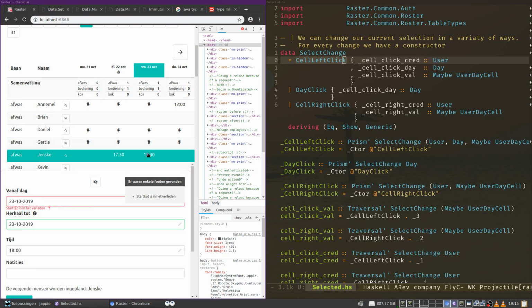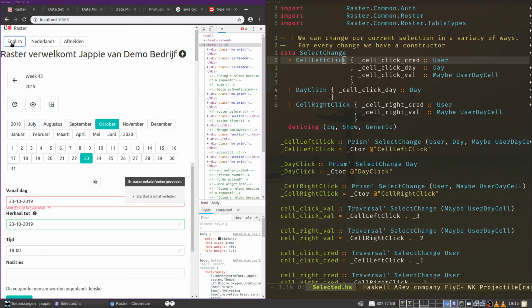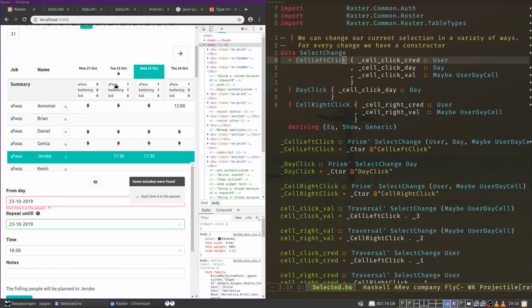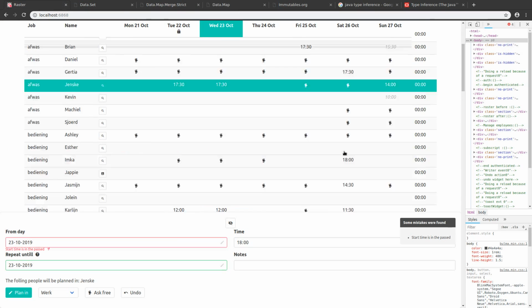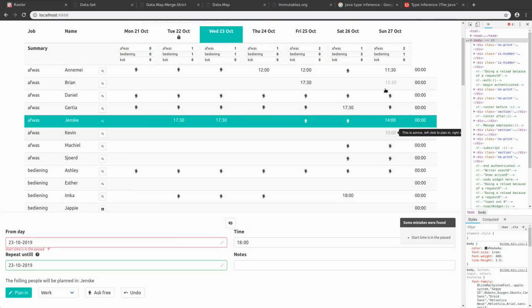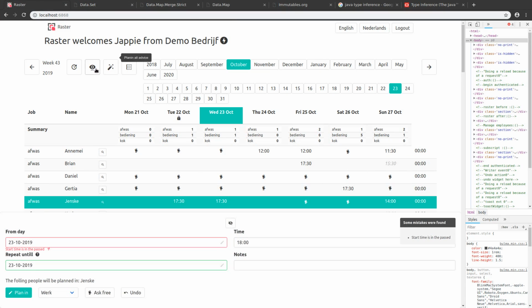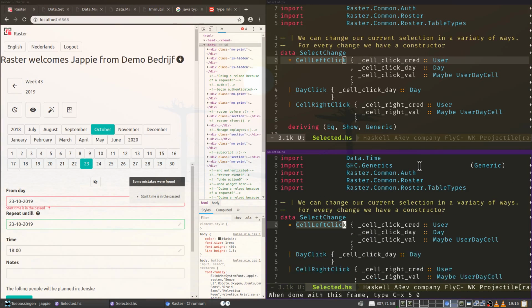And right click. We're not using that right now, but that's for, oh, it's in Dutch again. This is for the automatic planning files. So this will generate roster entries for you, and you can delete those generated ones. If you click like this, let's do it. Yeah, here. These are advice from the system to you, like you should plan someone in here based on some distribution, and then you can remove them with right click. So maybe that's broken. Well, you used to be able to do that. Now you can't anymore, unfortunately. But that doesn't matter because nobody's using this right now. So we're not gonna work on that. We're gonna record it as a bug though.